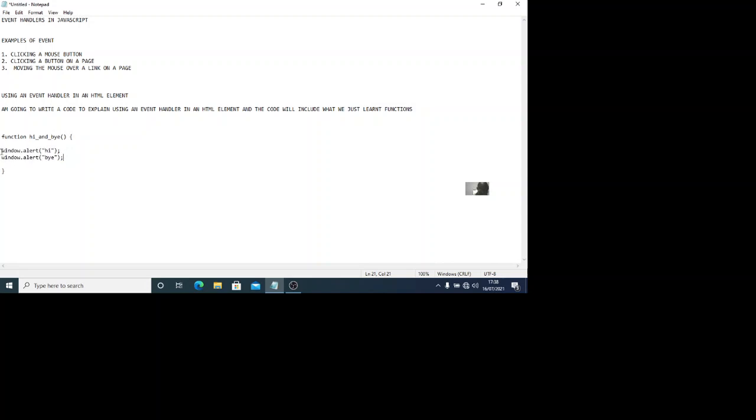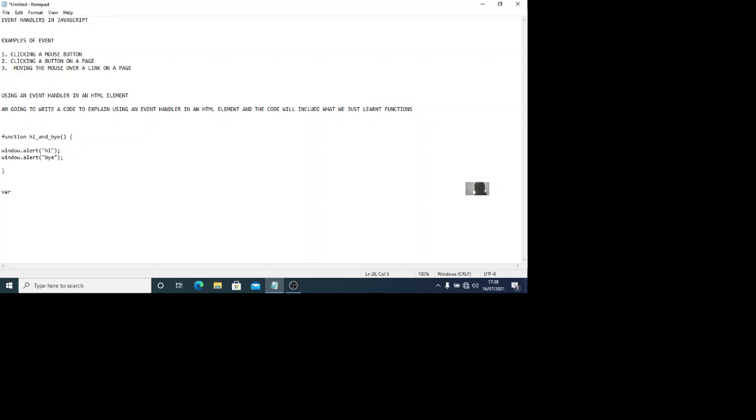What is inside is window.alert hi, window.alert by. Do you get where my cursor is? The function has closed. So beneath the closing bracket, I'm going to write a code. That is where you should pay attention.